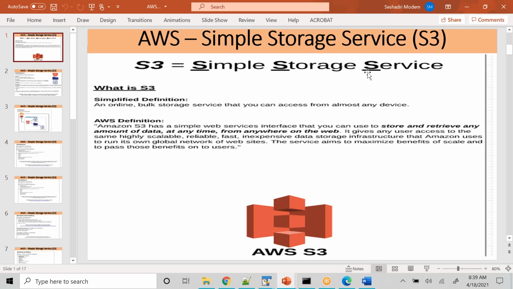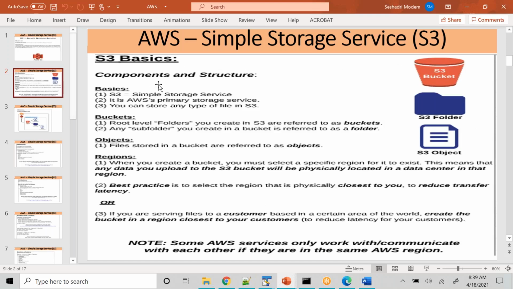So now let's come back. S3 means Simple Storage Service, the primary storage service. You can have an S3 bucket, you can have an S3 folder, S3 object. An object is nothing but a file that you're storing in a bucket. So you have buckets, you have objects, and you have regions. Whenever we're trying to create a bucket, it asks us for a region, and I have created AP South 1. And whenever you're trying to create a Snowflake account, the same region names are used. Snowflake also uses the same region names because it's mandatory for Snowflake. Whenever it wants to create an account, it has to have the same region name.